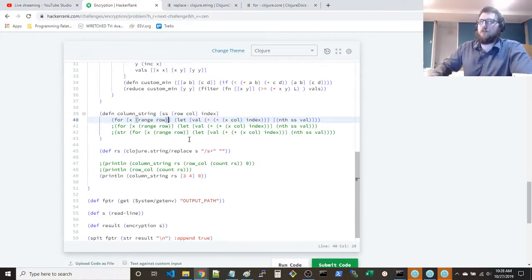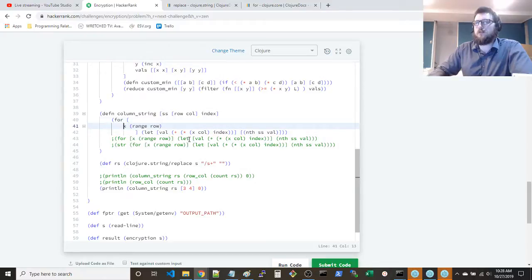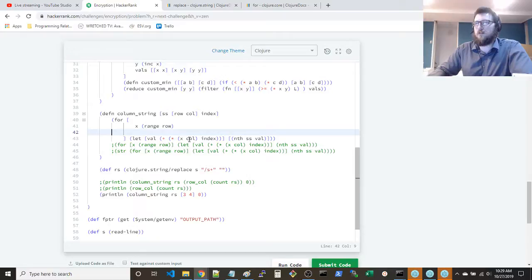It's kind of wild. I kind of like doing this as well. So we can do another binding form here and get rid of this let.